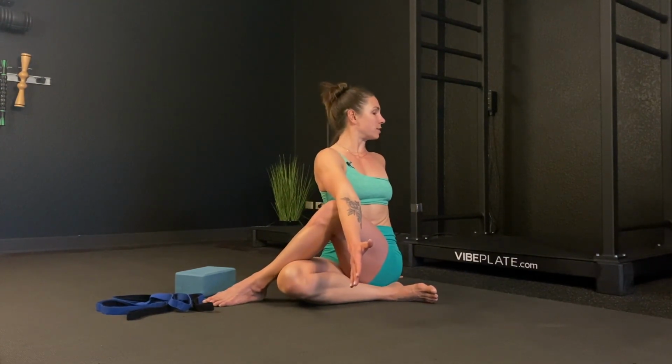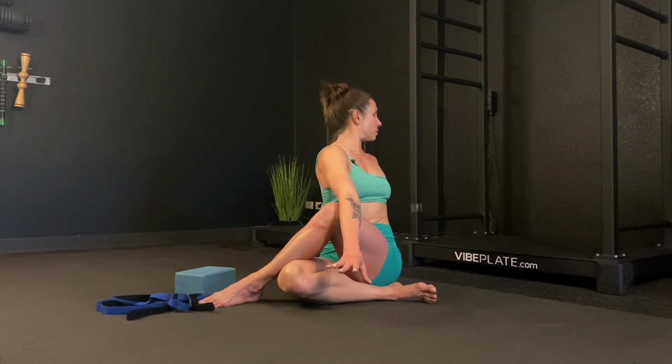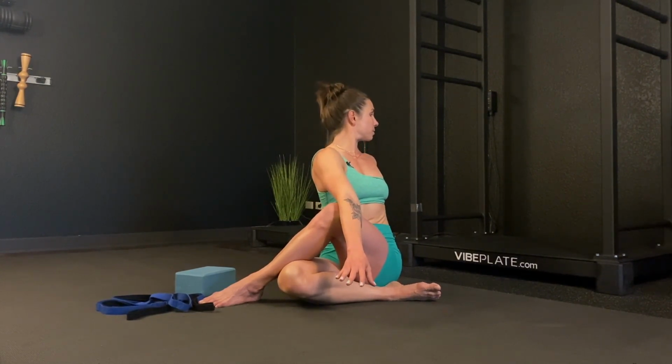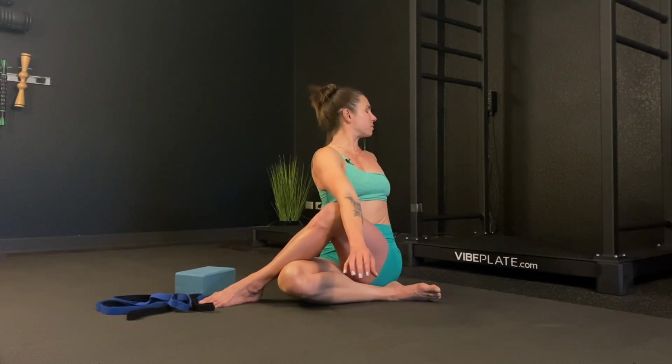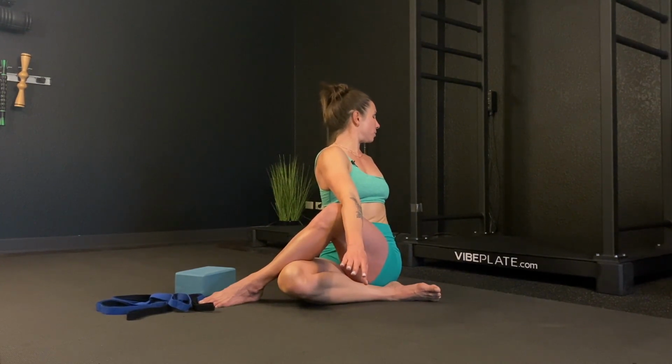All right, all on your exhale. Once again, when you're ready for that inhale, lengthen the spine, grow a little taller. And as you exhale, deepen your twist. We'll do that a third time. Inhale to lift. Exhale. Deepest twist you've got.